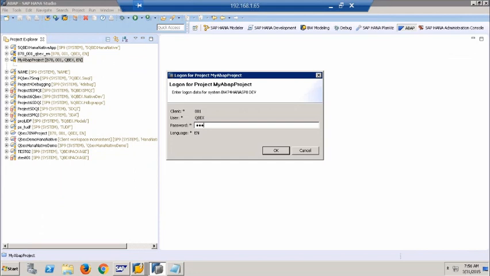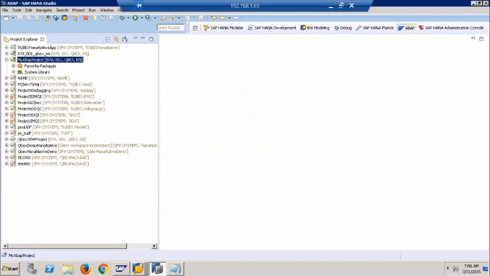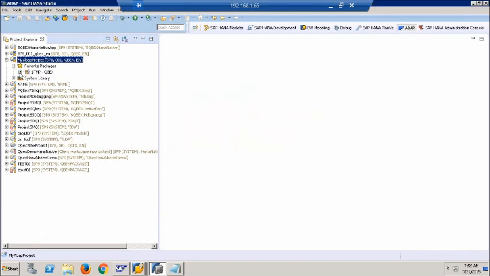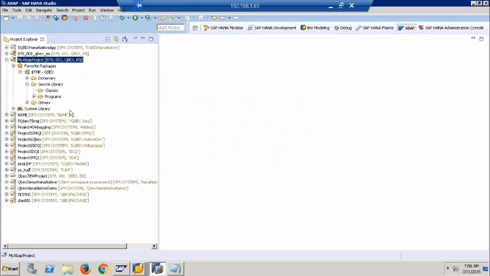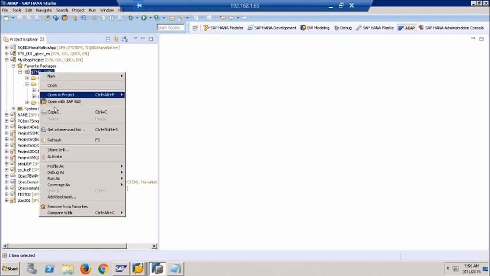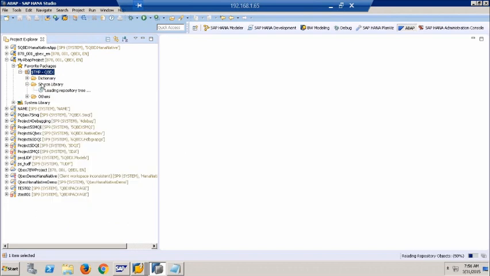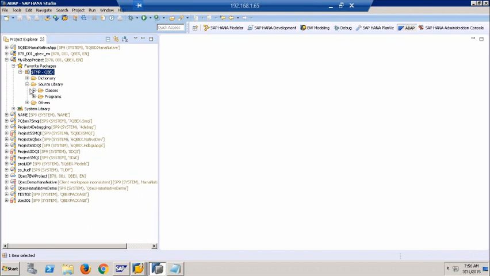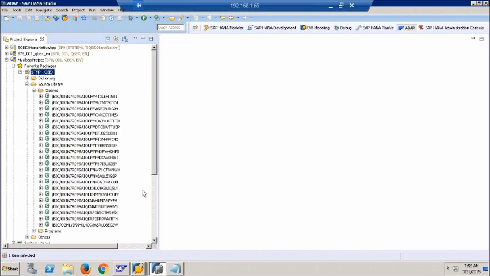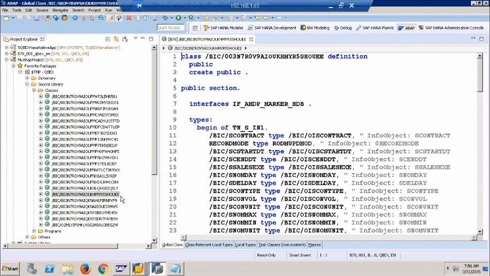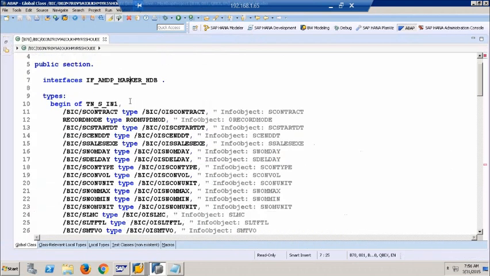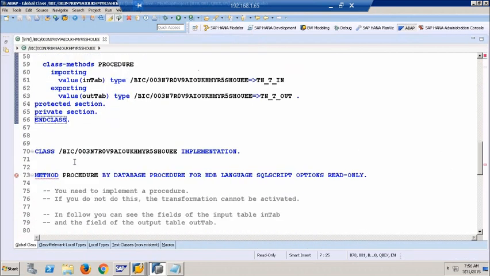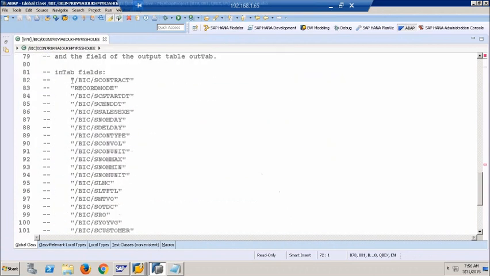UEE. This is my class. I've got a method, and I've got inTab and outTab.